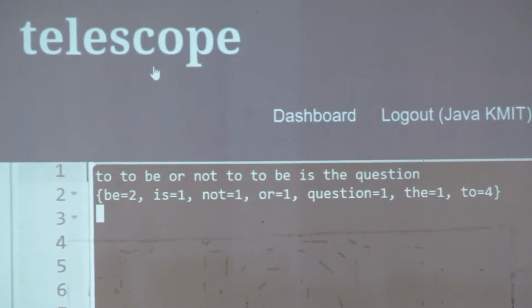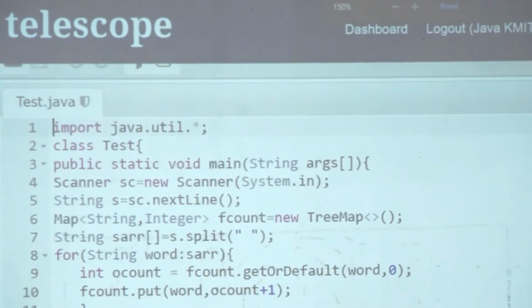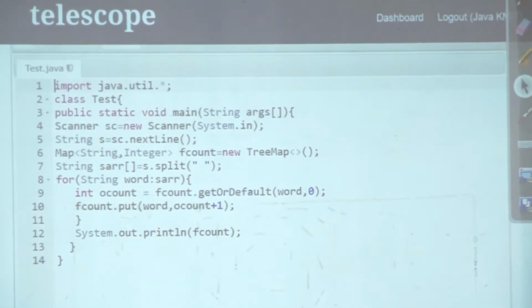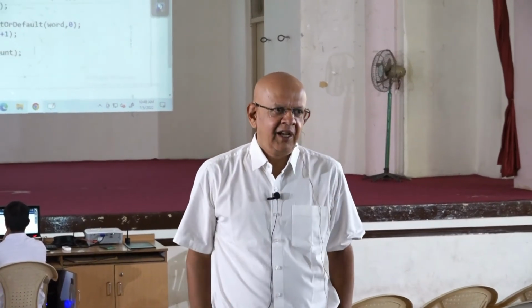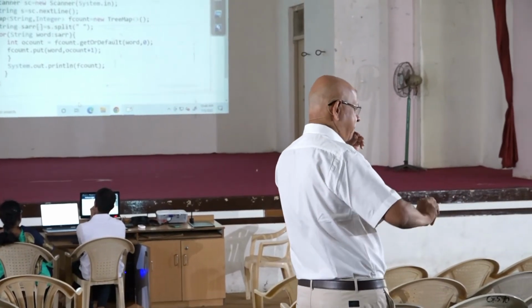What it means though is that every time you enter data, it will have to keep it sorted, and that's why the cost is there. It will be slow. But if your problem needs it, you use it, not otherwise. So this is what a map can be used for. Generally I have seen most people, if I give one example of how to create a map and use it, are able to use it, in the earlier batches. Now let's see how you can create a map and use it.